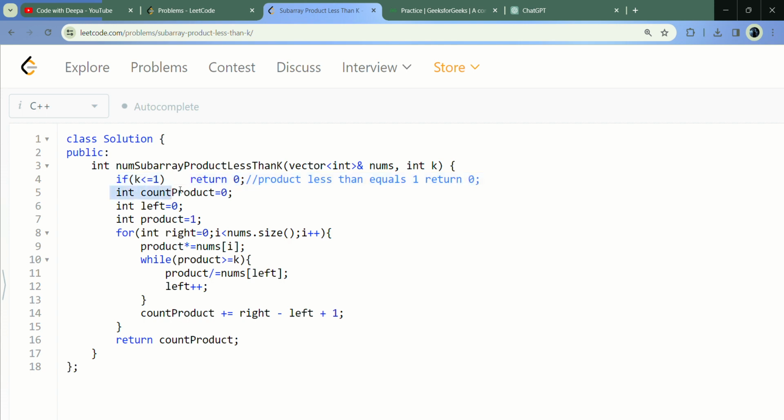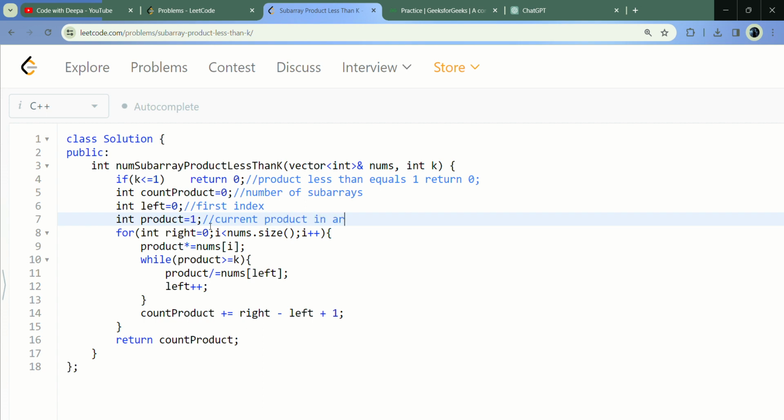First is count, which will count the number of subarrays. Left is my pointer, which starts from the first index of my array. Then product will calculate the current product in the array.